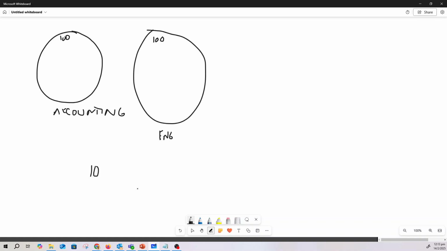Yeah, randomly. But here in accounting, we have 50 female students and 50 male students, like this. And in engineering, 90 students are male and 10 students are female. So for example, we want to take 10 representatives from this class.